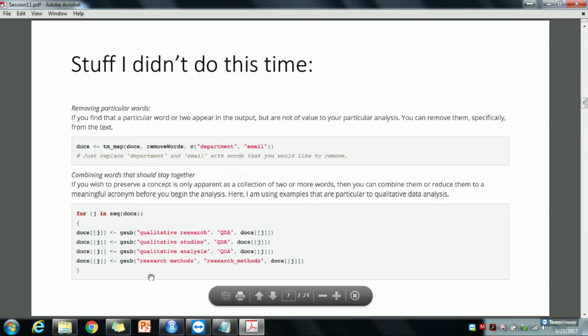And if you have to replace particular words, you could do it this way. If you don't want qualitative research, qualitative studies, all that, you could replace them with abbreviations. And if you want to totally remove certain words, like you don't need department and email, then you could use the tm underscore map.